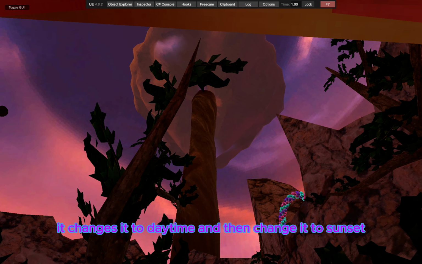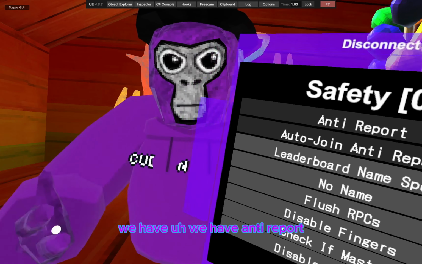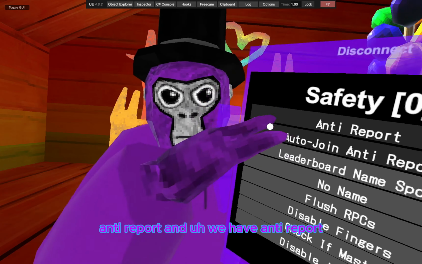Alright, we're done with settings, now we have safety. We have anti-report, which basically means when you get reported, you disconnect from the lobby, so you don't get banned. We have auto join anti-report, which means automatically when you join a lobby, anti-report is on. But just to be safe, I recommend putting both of these on. Because it's to be safe, you know.